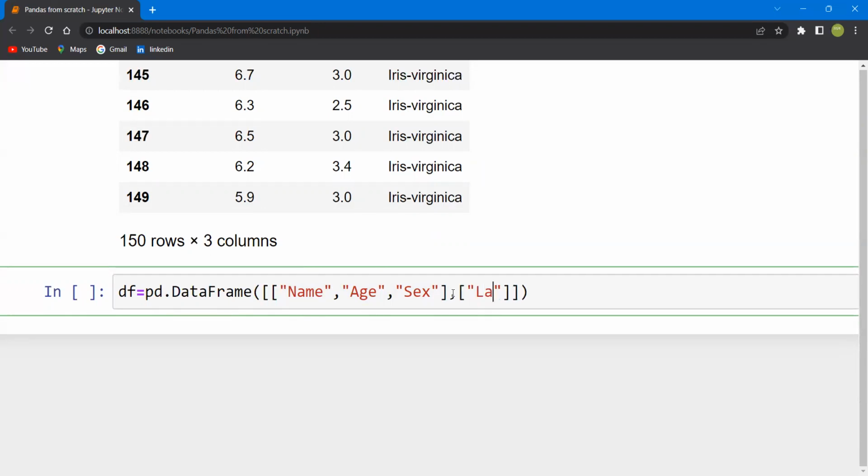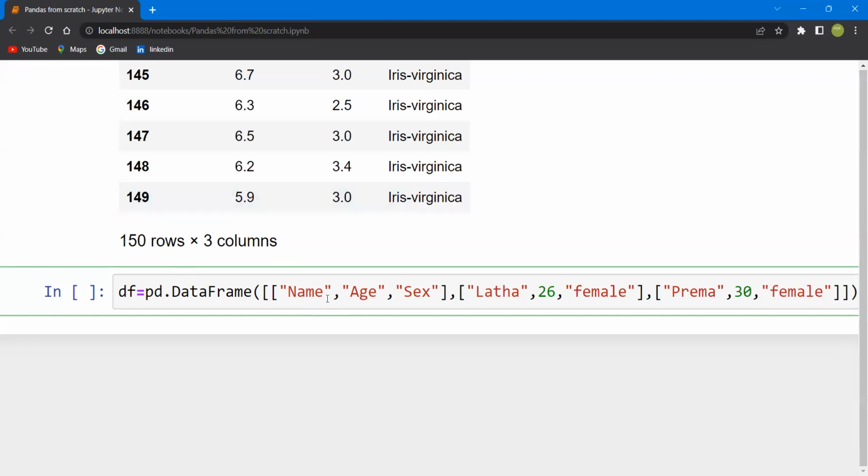The name I want to give here may be Lata, then 26, and then female. And then let me create another one, with some other name, could be Prema, then 30, and then female again.